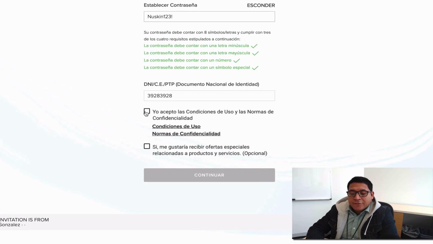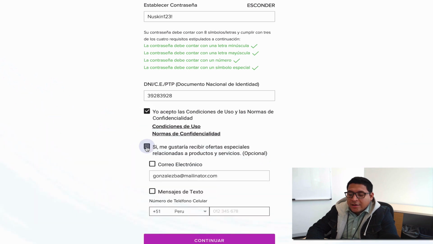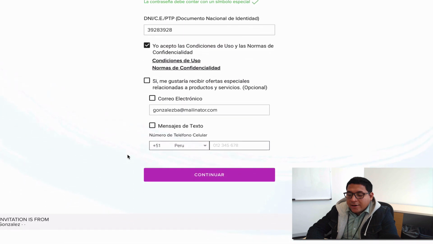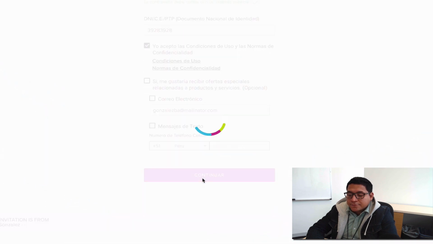And then they have to accept the terms and conditions of having a web account. This isn't the distributor agreement form. And then over here, they can select whether they want to be contacted or not. As you can see, this says it is optional. This is just things like marketing materials and stuff. And if they select that they do want to be contacted, they'll just specify by what means, whether it's email or text message. I'm just going to leave that blank for now, and then I'll click continue.